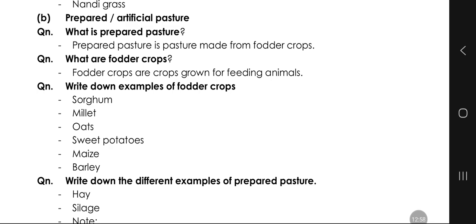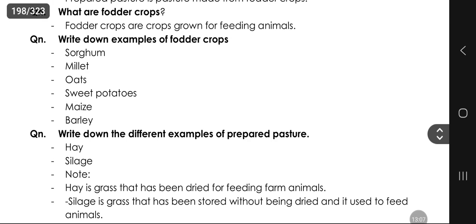So ogwo omuddo gwe tuguteekamu ebirungo bingi, tuteekamu omunyu n'ogukaza n'ogukola ki, you form different types of pastures. You make it very very nutritious n'okuteekamu ebirungo so that it is good for the animals. So ogwo omuddo oguli improved gwe gubaliisa ennyo exotic breeds. Exotic breeds normally eat on prepared pasture or what we call artificial pasture.